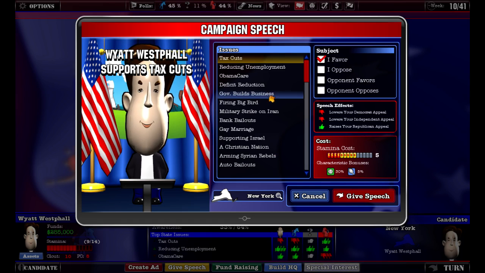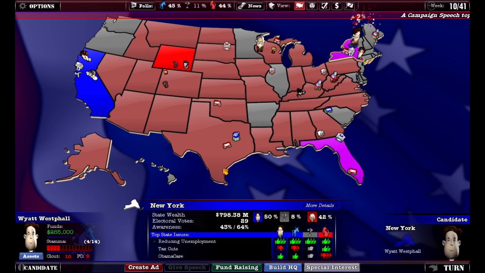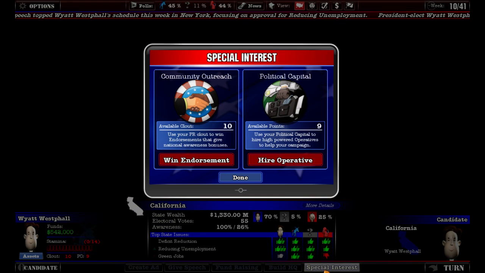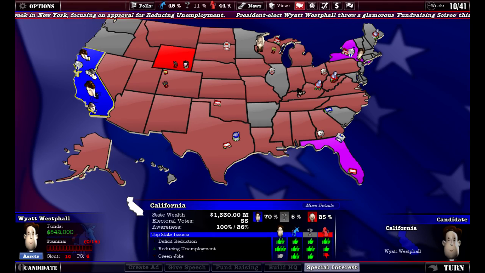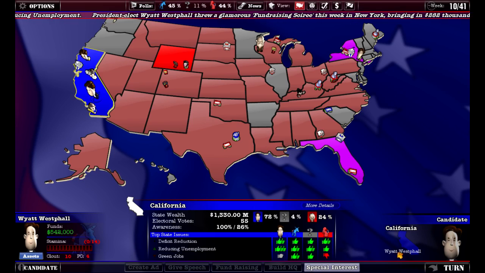Let's go ahead and give a speech. I favor reducing unemployment. True story. Gonna do a little bit of fundraising here. Not earn as much money, but I want to save my cash cow, California, because I'm going back. Yeah! I'm gonna go ahead and hire an operative. Gonna go ahead and make a smear merchant here. And, that'll be it for now.